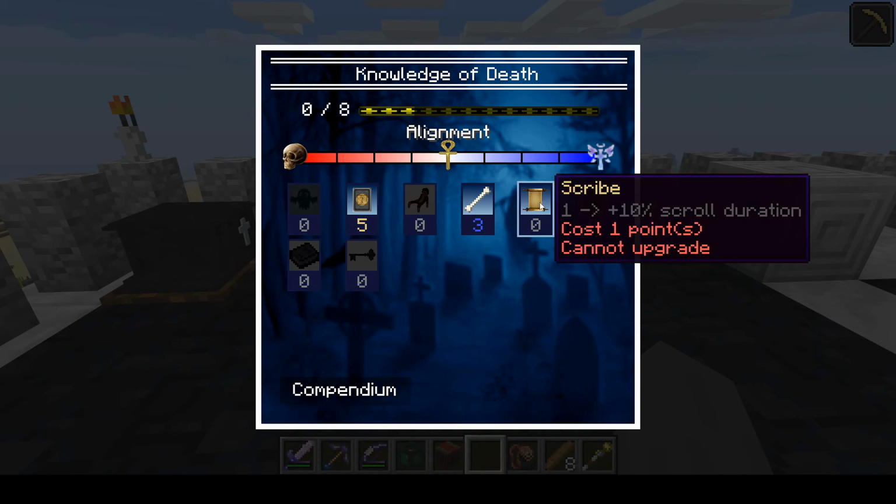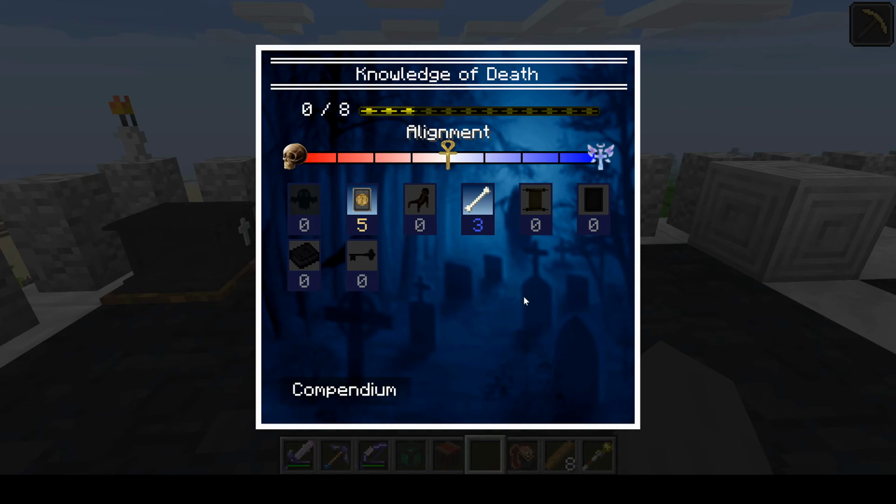And then later, when I have some sort of way to farm gas tiers or something, I might change everything back over to scribe for scroll duration. Pardon me, I have to cough.